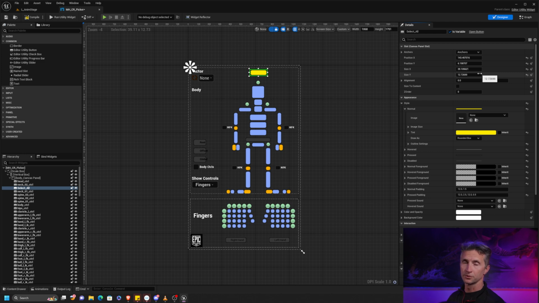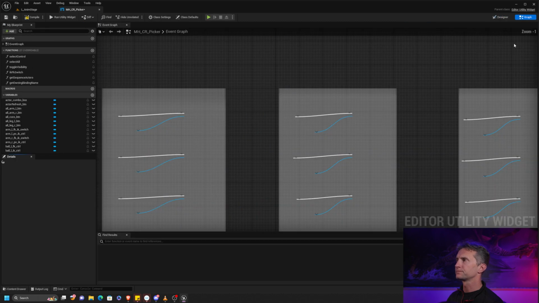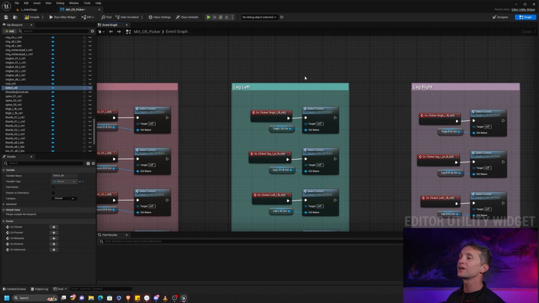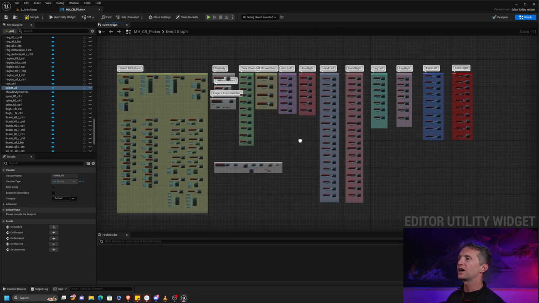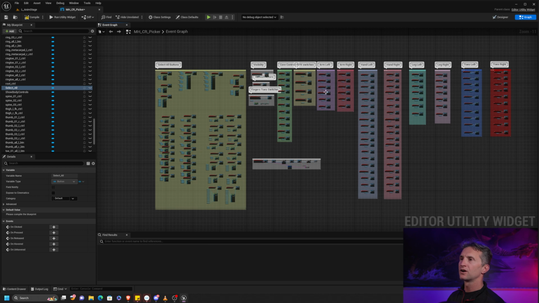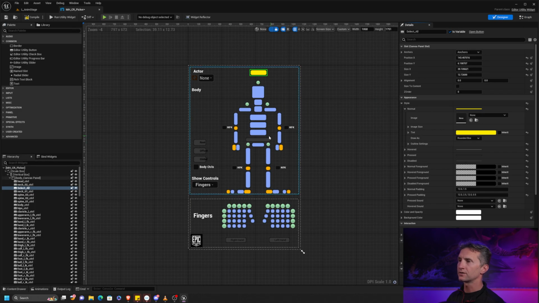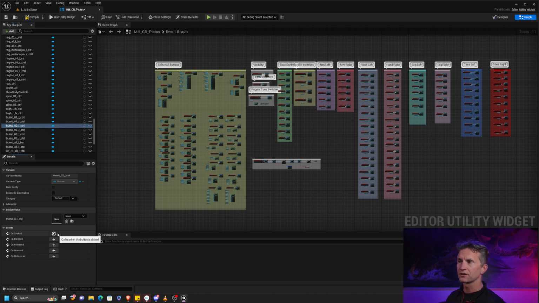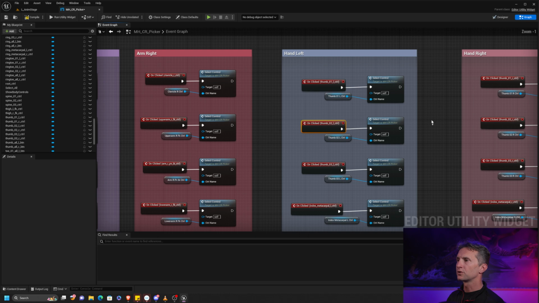Now this is where the blueprint part, thankfully visual, gets to be fun. So when we look at our graph editor, I'm still in animation mode from doing the animation setup today. When we look at our blueprint graph, you'll see a whole lot of stuff that looks kind of scary. I want to assure you, this is not scary. This is very simple. Each of the buttons on our designer is actually connected to something that is called an on-click event. So right now, this is the thumb control. The thumb control has an on-click event. When I click on it, you'll notice it zooms in on it.